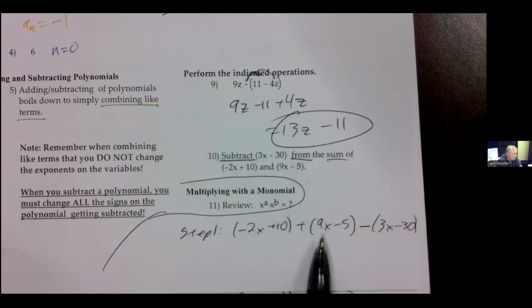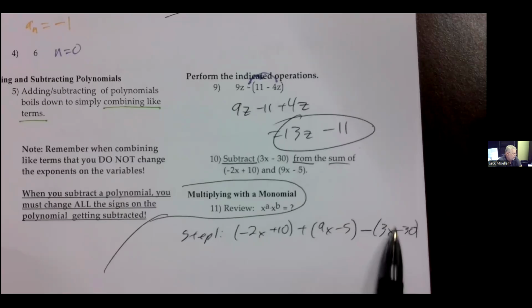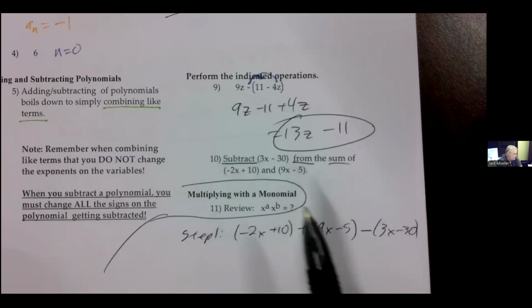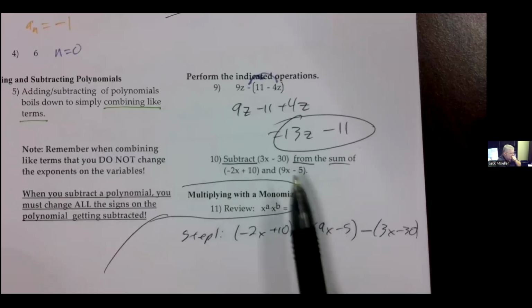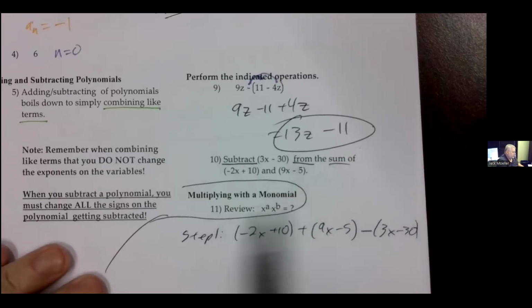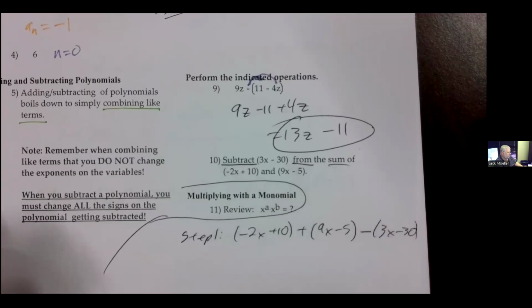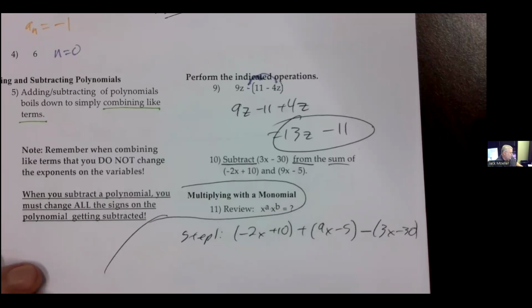And then if you want to go through these two parentheses, we can drop because there's nothing to distribute. There's a negative to distribute there, so that would make that minus 3x plus 30, right? And then you would subtract all your x's, subtract your constants, and you'd be done. Okay. All right, so this problem tends to get missed the most because of writing this part right here. All right, but that's subtracting polynomials. Okay. All right.